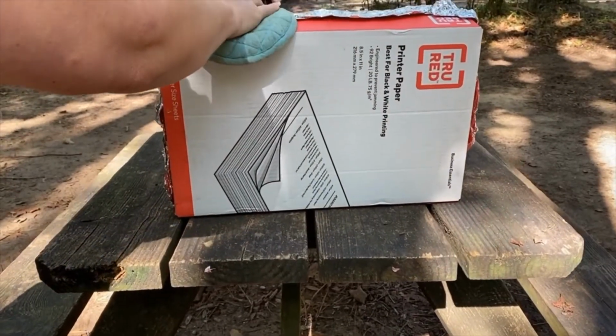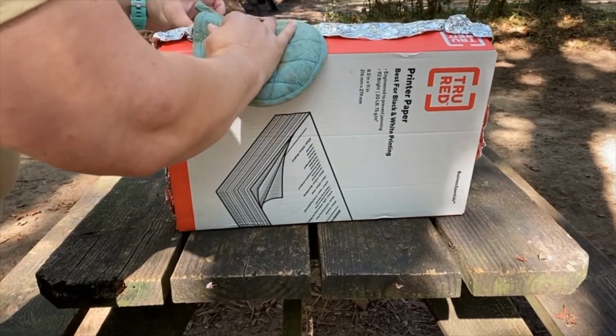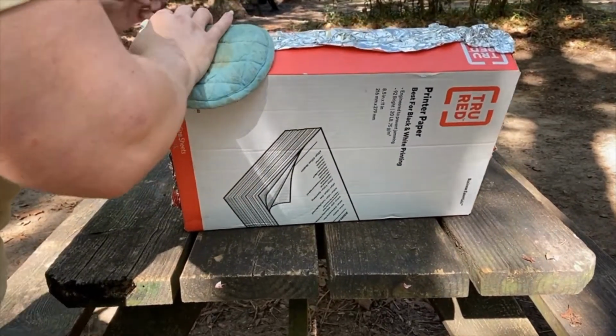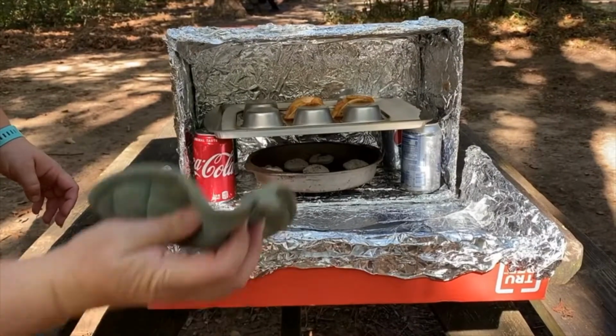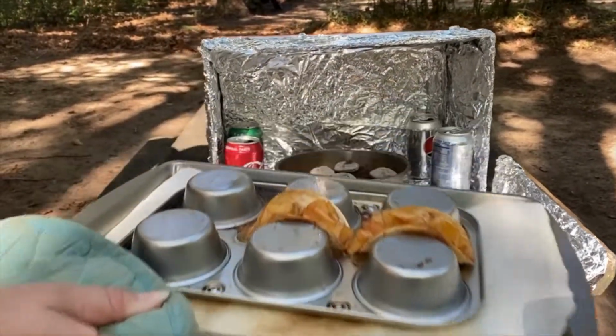Okay, so our apple pie tacos are done. So we're gonna open this up very carefully. Ooh, they smell so good. And I'm just gonna grab the whole pan right on off. And look at that.